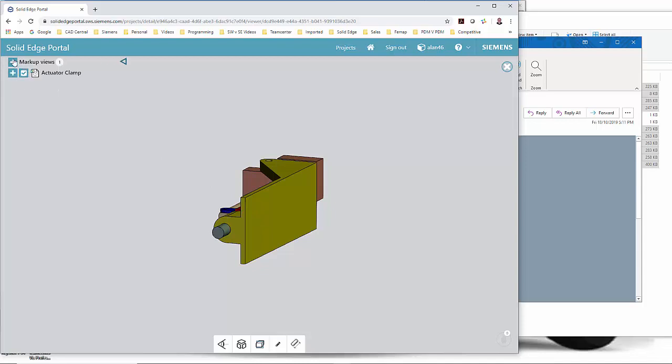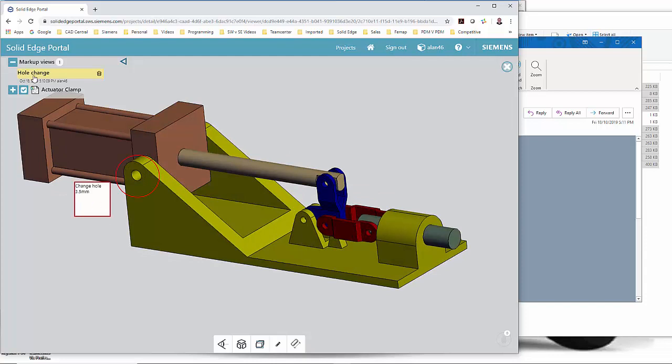By looking at the file we can see that we've got the markup which comes in, and it tells me that this needs to be changed. So you can reflect information back. Customers can do the same thing. They can create their own markups and then send that information back to you so that you can then modify the files as requested.